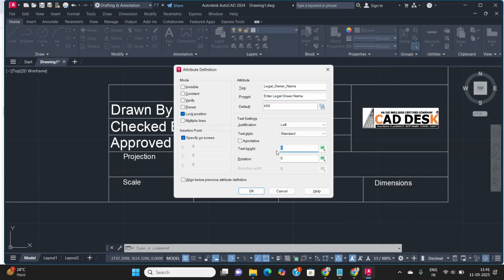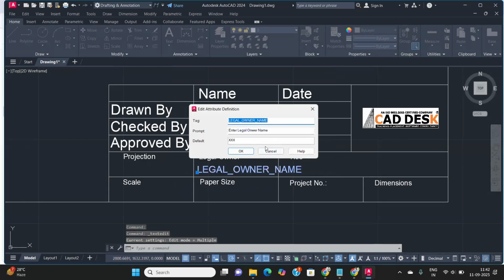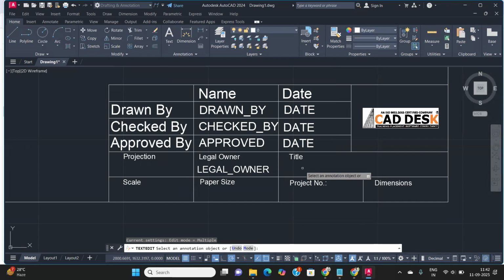I just decrease the size of this part to 4. Click OK. And this is your legal owner name. So we click on it and then I just remove the name because I don't pick it here.